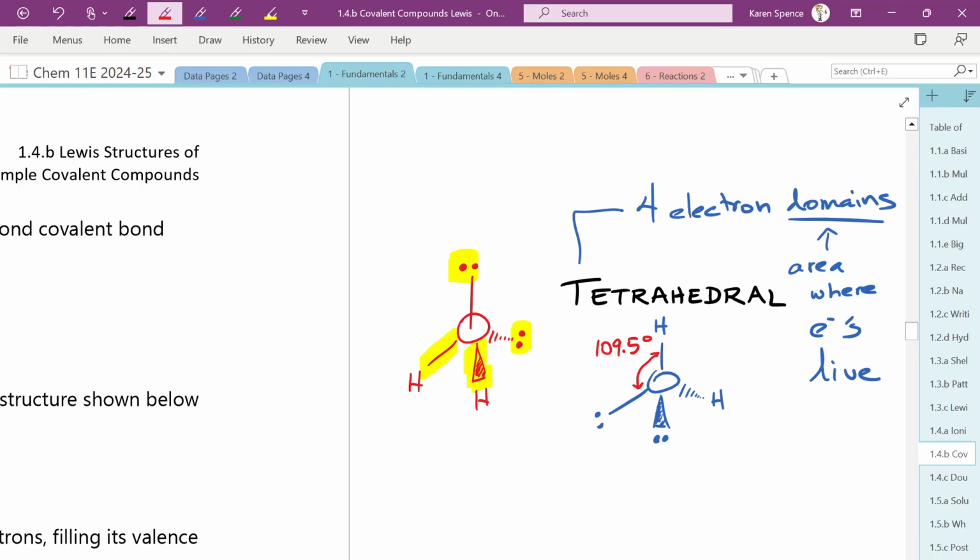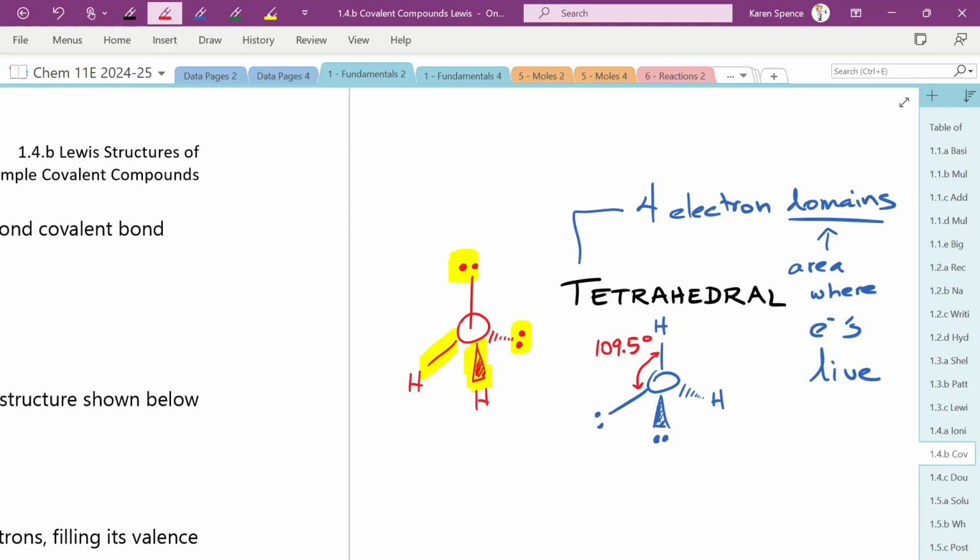Anyway, that is basically the electrons trying to get as far away from one another as possible. And that is the structure that they make if you've got 4 areas of electron density around the atom. And if that made no sense to you, don't worry. That'll take place in Unit 12 and you'll be like, oh, it all makes sense to me now. But you had an introduction, you've seen it, so it won't be completely foreign to you.